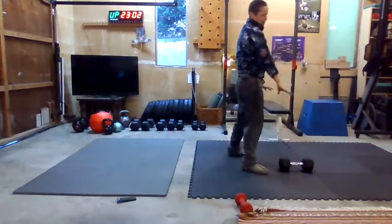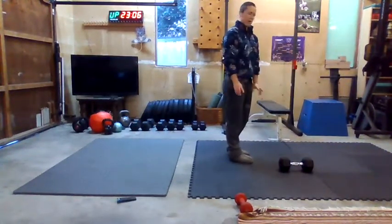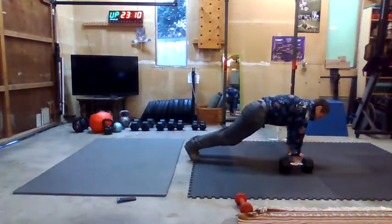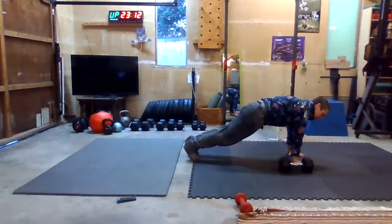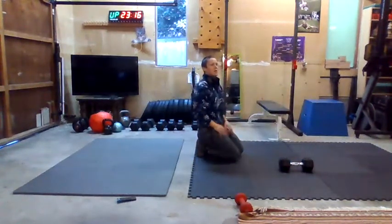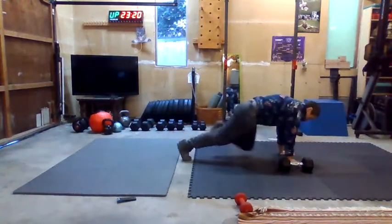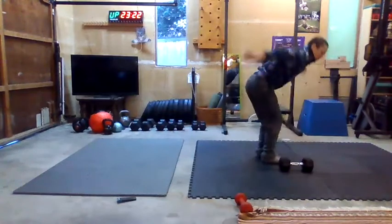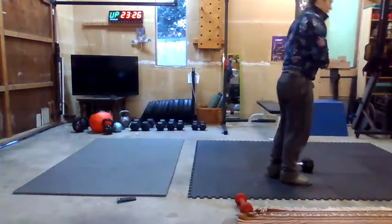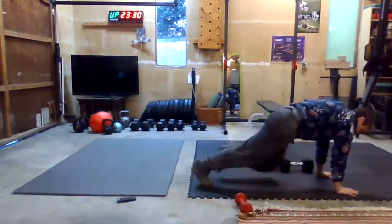You're not gonna be holding your dumbbell, but it's just gonna be next to you, or your bottle that you were working with, Heidi, maybe would be great. And so you just come down and you're gonna do mountain climbers. You're gonna do like four-ish, but counting is gonna be weird and hard, so don't worry about it. Just do like right, left, and then you're gonna come up and jump over your dumbbell, but you're gonna land on one foot each time. You're gonna land on your outside foot each time, so you're trying to balance on one foot, and then you'll step back into your mountain climber.